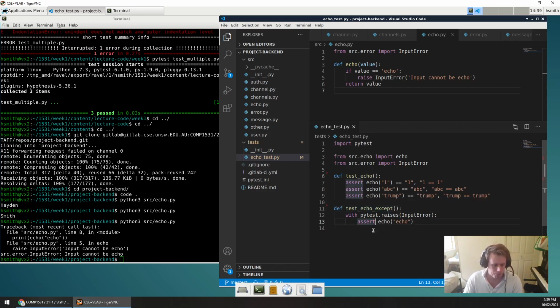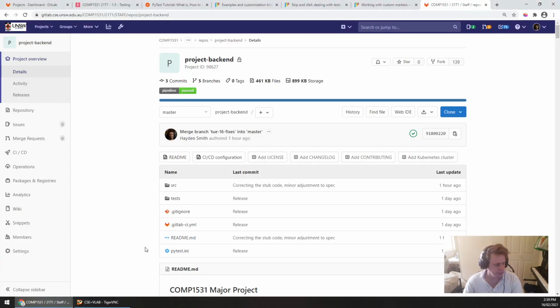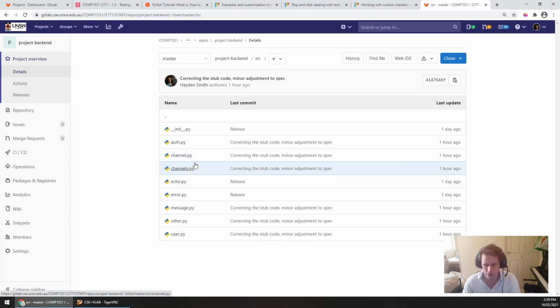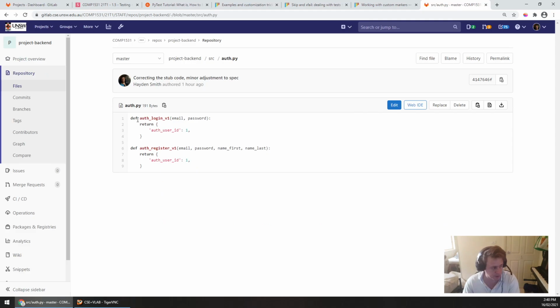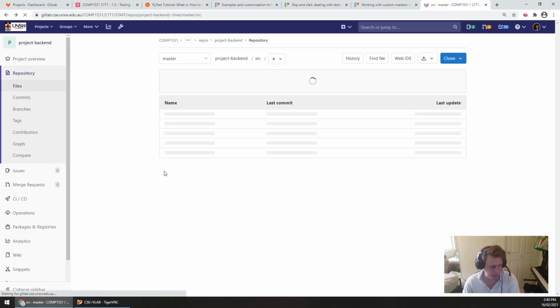And then you'll notice that there's a third thing which we're going to be talking about next week, which is how you actually check the cases where it fails. So this first test is to make sure that it succeeds where we expect it to succeed. And the second one is to make sure that it fails where we expect it to fail. So for your project, for iteration 1, what you're really doing is essentially implementing a couple of these files, you're implementing these functions, and then you're writing tests for them.